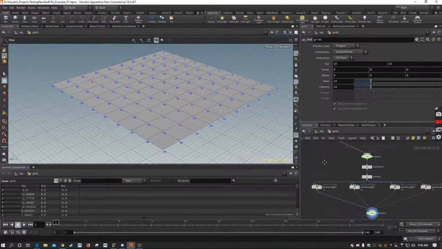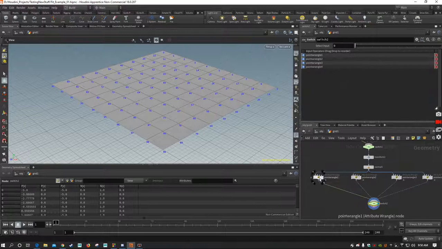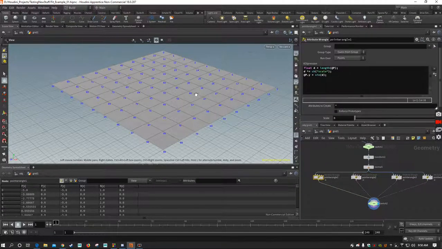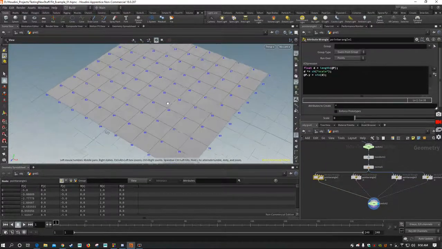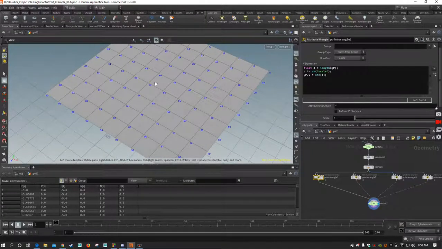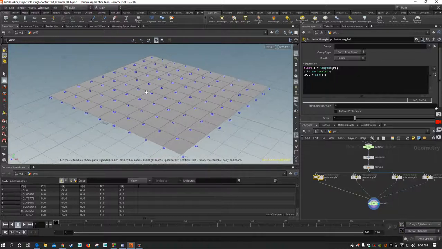If we think about this, we would expect these points right here in the middle, 54, 44, 45, and 55, to have a pretty small d value because they're so close to the origin. And these points out here, 90, 0, 9, and 99, we would expect those to have the biggest d values because they're the furthest away from the origin.